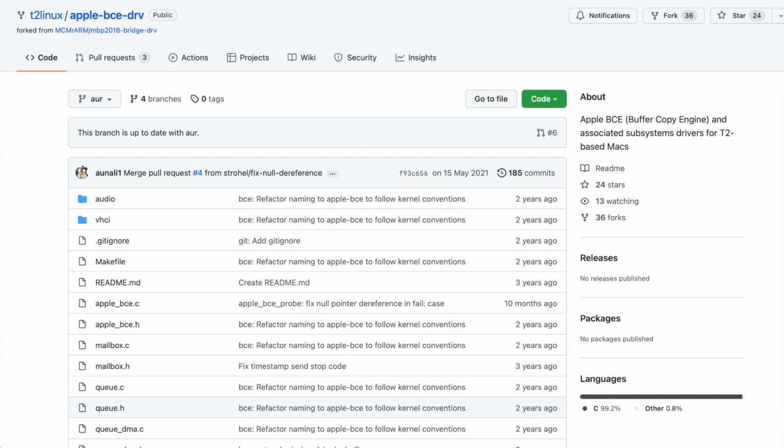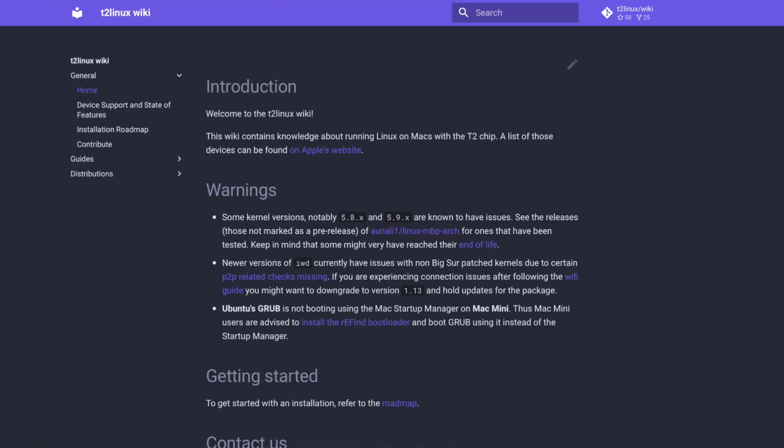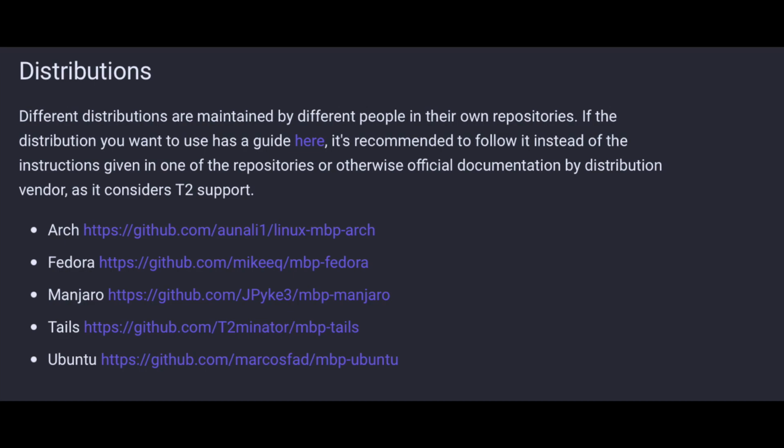Linux is a bit more complicated since you need the drivers for the T2 chip. But if you go to wiki.t2linux.org, you will find specifically made ISOs with the drivers preloaded. Number 2, expandability. To this day, you can still not plug in a graphics card to an ARM Mac. Probably never, until there's some Apple branded GPU, which will probably never happen. While NVIDIA is a thing that you can tolerate in Windows, on macOS you're stuck with AMD graphics cards.